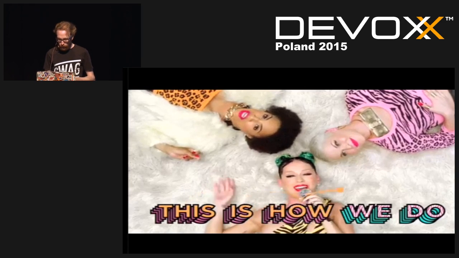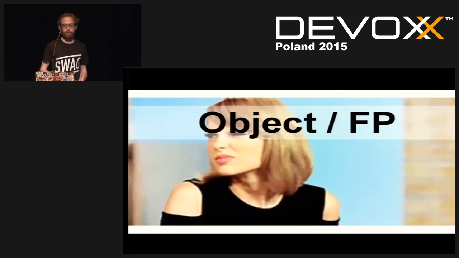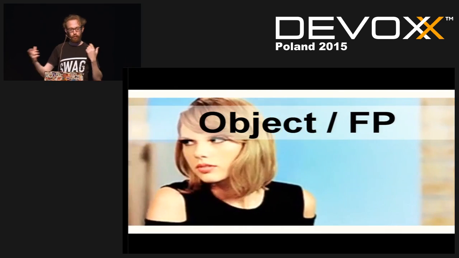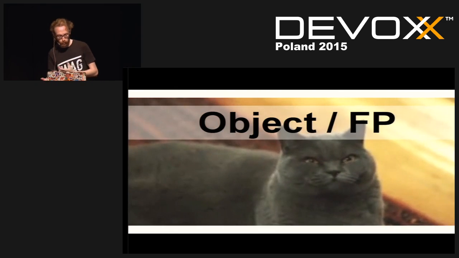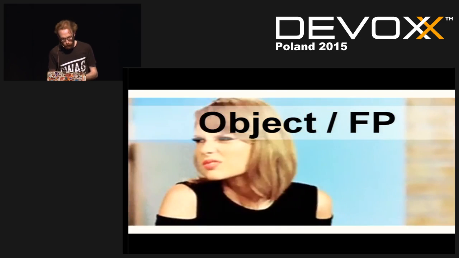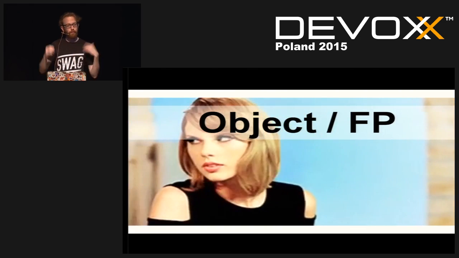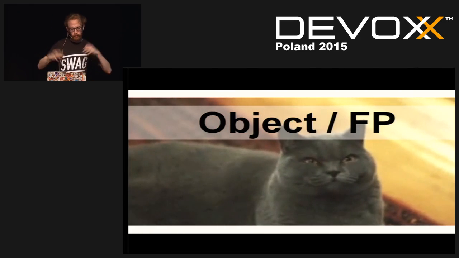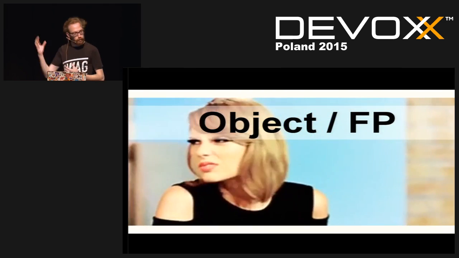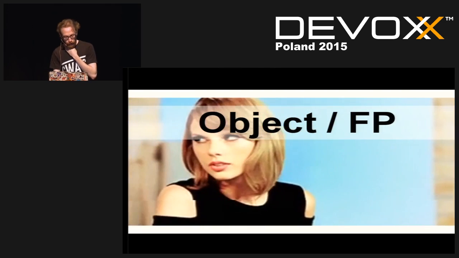OK. First thing first, Scala, it's made for people who want both object and functional programming. The object-oriented part of Scala is very well documented because it's encoded at the language level. So every book about Scala will talk in excruciating detail about traits, trait linearization, subtyping, and stuff like that.